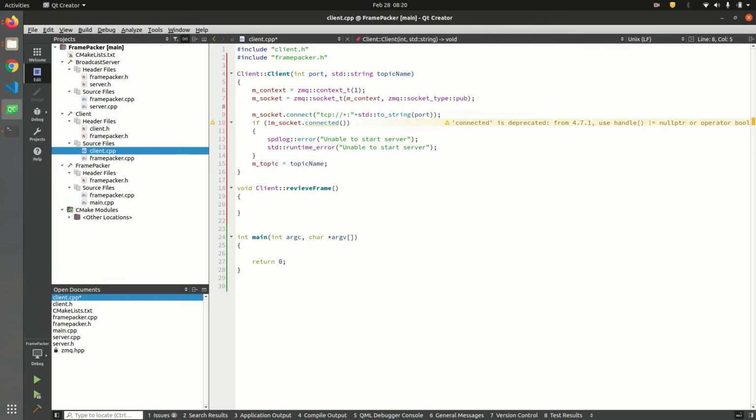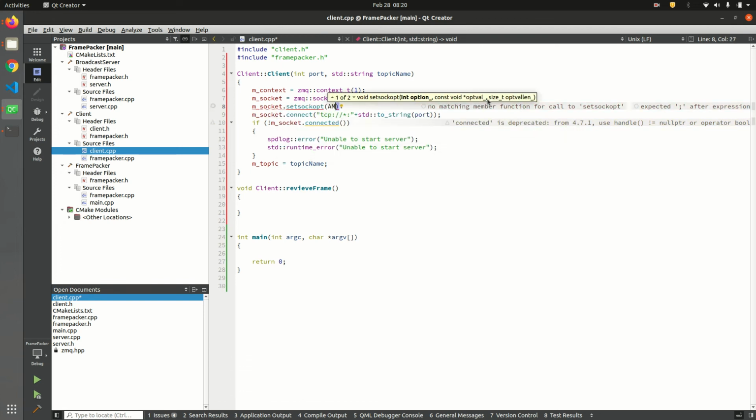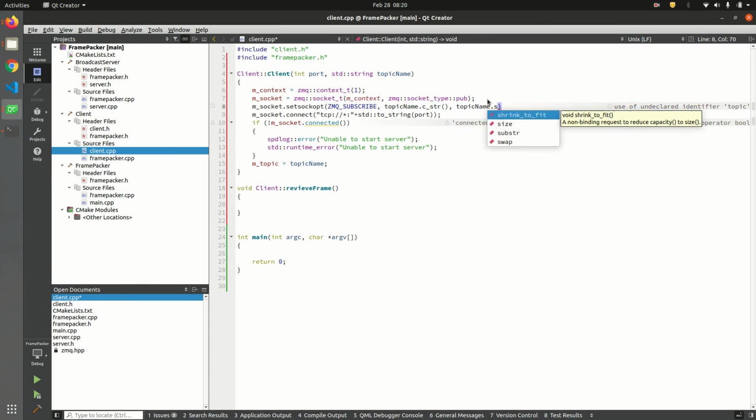We didn't set that socket option on our server, but in this case it would be good to let the socket know what kind of socket it is going to be. So this is ZMQ subscribe, and for the topic we can say on what topic you are going to subscribe: topic name dot c_str, and then the topic name size. Okay, other things look fine. So we have the topic, and we have the set socket option done.